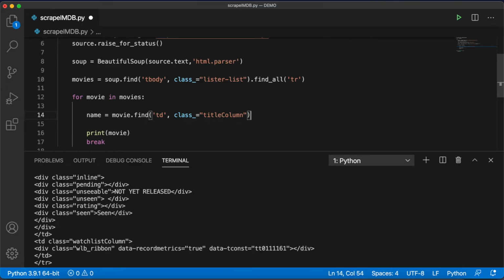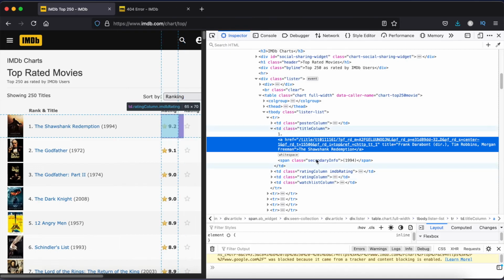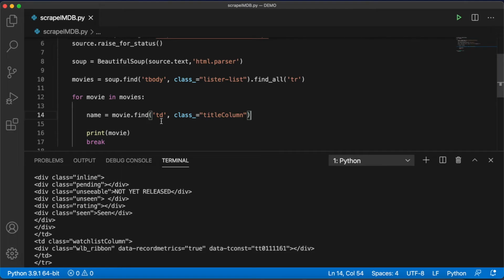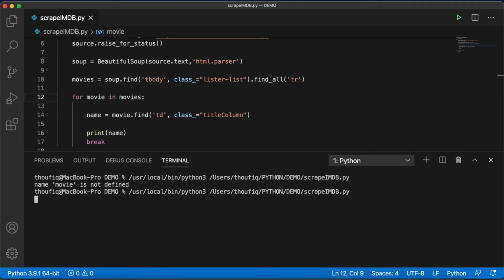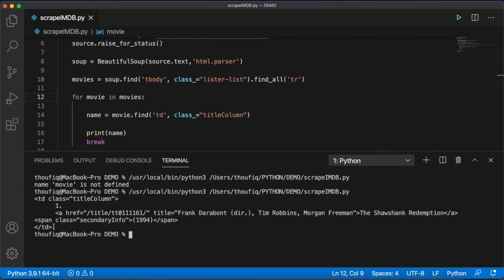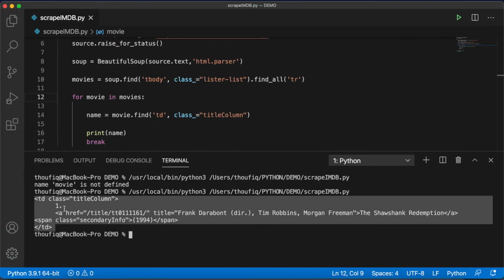Hopefully this should fetch me up to the td tag. Let me print this name just to see what we have inside the name currently. If I execute this, you can see that it's now returning the whole td tag, the whole contents of the td tag.